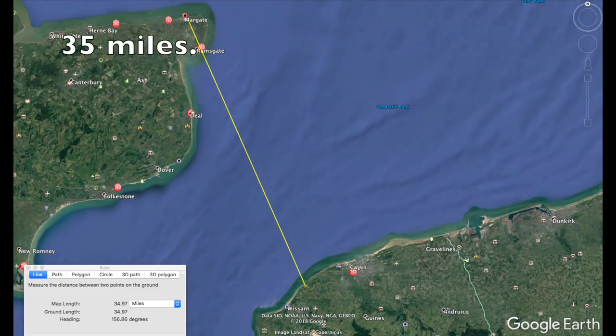So, I can't believe how well it worked. I'm really pleased with the results. I could hit a couple of repeaters, actually 3 repeaters: Hastings, Canterbury, but nobody answered on that one, and Margate. And that was awesome.